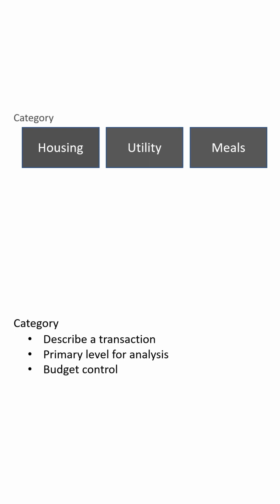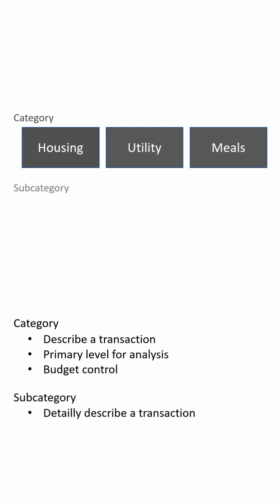In this example, we have expense categories such as housing, utility, and meals. You can register transactions under the meals category and track the amount spent on meals for different durations. Additionally, you can set a budget for meals on a daily, weekly, monthly, or yearly basis. The app allows easy review of budget performance and issues warnings when the budget is exceeded.